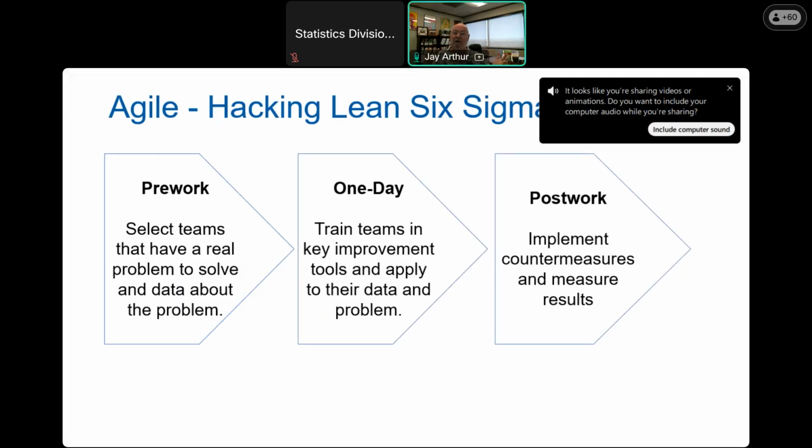And Chris's Health found, they were doing the big black belt, green belt, Six Sigma thing, but weren't getting results. And their leadership team said, well, you're going to have to train people in a day or two and start getting some results. And they all freaked out, but they came up with this process. I started doing this in about year 2000. So I've been doing this 25 years. But they found that they could train people and get results. They started getting results immediately in a day or two. Right? And that was just outstanding.